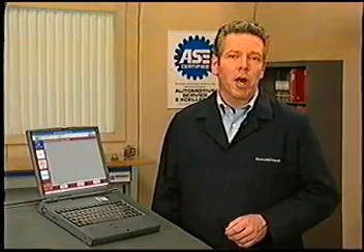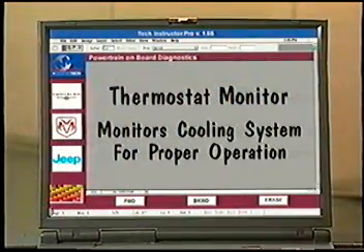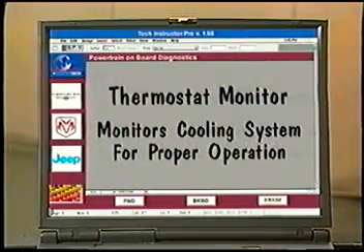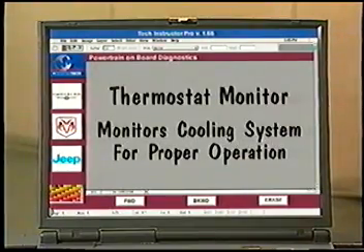The 2000 model year marked the beginning of the phase-in process for the thermostat monitor in states requiring California emissions. It's used to monitor the cooling system for proper operation in order to assure the correct temperature has been reached to enable other diagnostics. The evaporative system uses an evaporative emissions monitor, which, in accordance with CARB regulations, checks the EVAP system not only for leaks, but for flow as well.